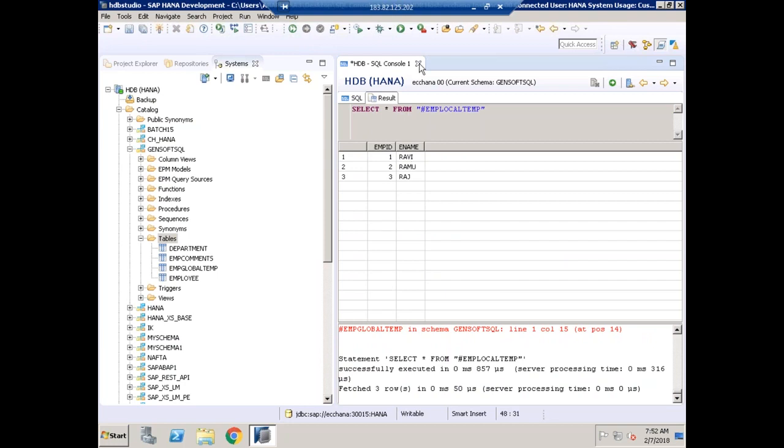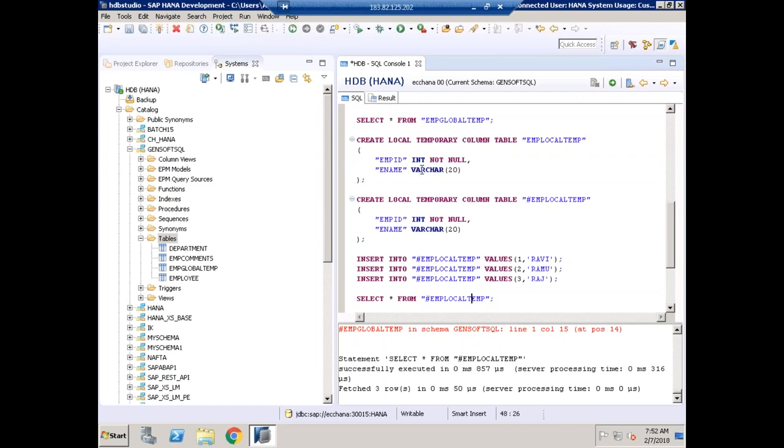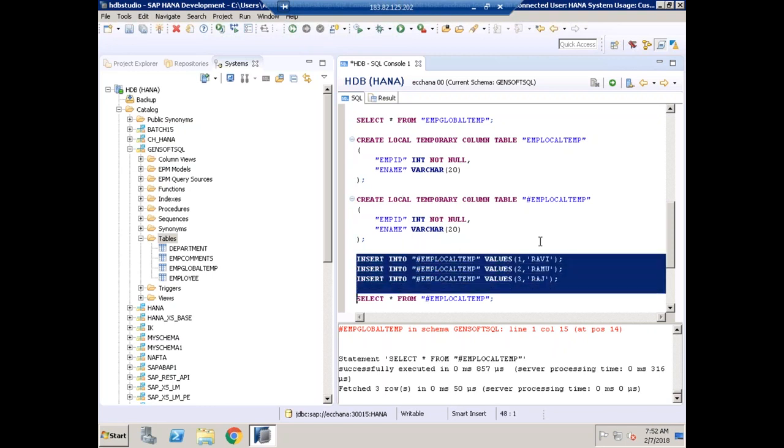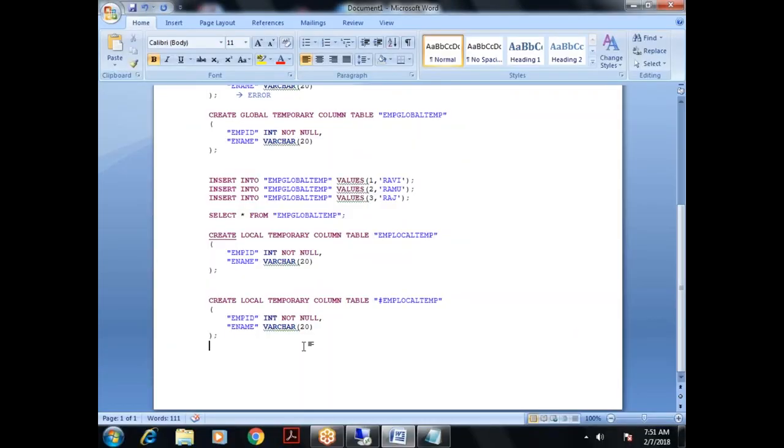So once I close the session, what happens? Even the data will also be destroyed. So what is the difference between global and local? As Gautam said, global is like a table type created in SE11, and local temporary table is like an internal table which is created within the program. Yeah, you can compare like that. That is the only change between global and local. Hope it's clear to everyone.